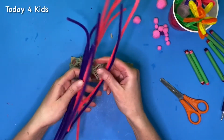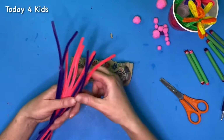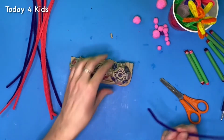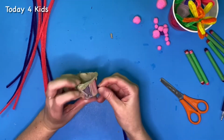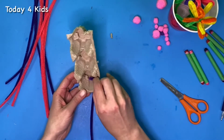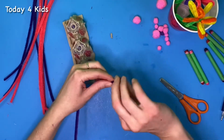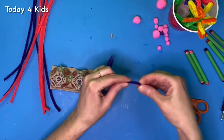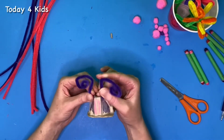And then you need to pick which color pipe cleaners you would like to use for legs and antenna. So I picked pink and purple because it's Valentine's Day, so I'm doing a love bug for Valentine's Day. But if you want to use green or blue or orange or yellow or red, whatever colors you like. So I'm going to make purple antenna. I'm going to stick it through this hole here, and then go through the bottom and pull it out. Then I'm going to take this piece and put it back through this hole here, and just pull. Then I'm just going to twist it a little bit like this, so that it looks kind of cute. So there's some curly antenna.